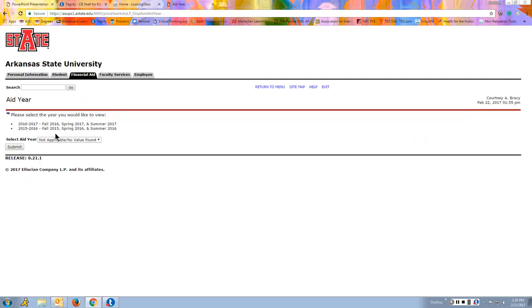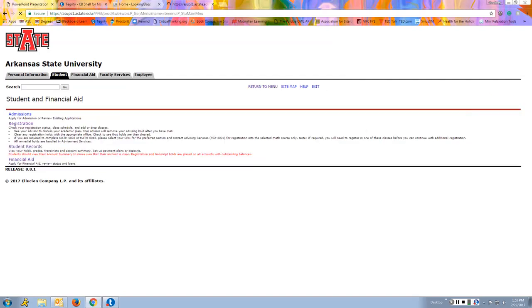Financial aid is another thing. It has its own separate tab. I obviously don't have any financial aid because I haven't gone to school in a long time. But if you want to view your current financial aid and if everything's posted and what have you, you can look at that as well here. So there's a ton of information for you guys here in this database system called Banner. And remember, you go through MyCampus, you click on the SSB link, and that will bring you here to self-service Banner.